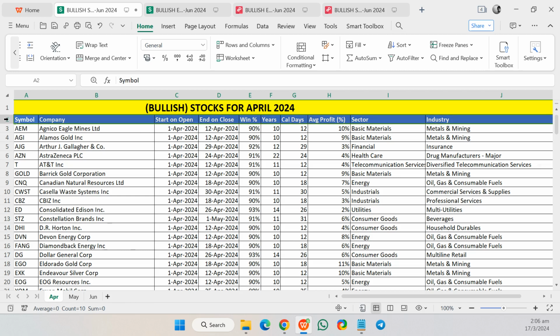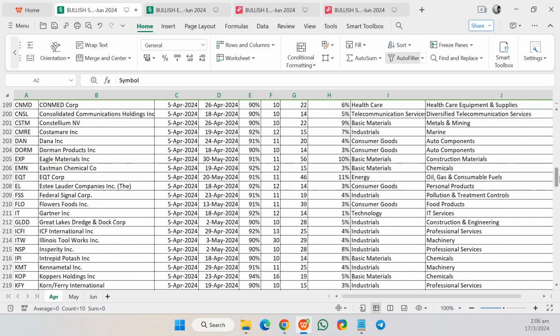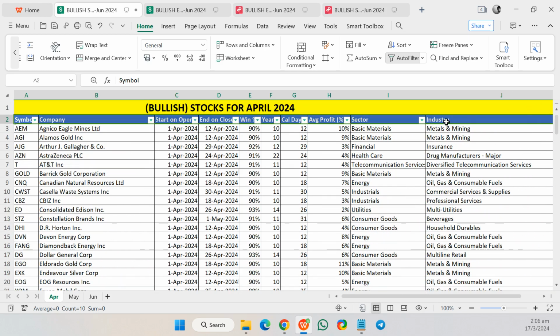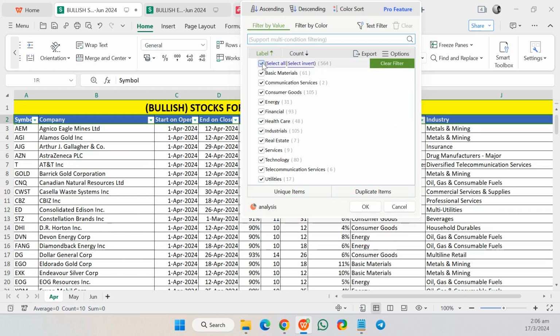So for example, using the data sheet, let's say in the month of April, maybe the tech stock is moving, or some of the subsectors are moving, and there are a lot of stocks out there. But which stocks to choose? For example, if you are only interested in the tech sector, you can just choose the tech sector.